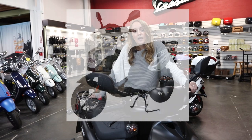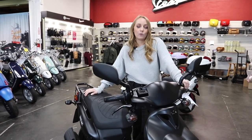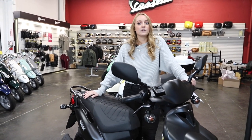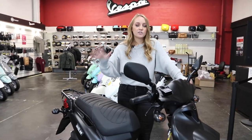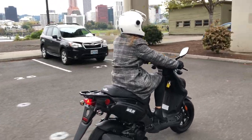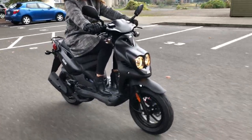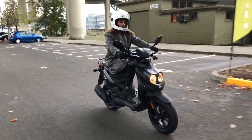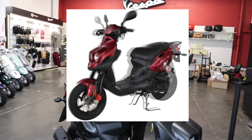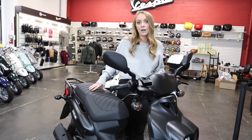For the colors of the Roughhouse, this one comes in matte black as you see here, and it also comes in glossy silver and white. The MSRP of the Genuine Roughhouse is $1,999 — that does not include freight and setup, dealer fees, or DMV fees; that's just the base price. There is also another version called the Roughhouse Sport, which comes with some upgrades including a low profile sport seat, 12-inch black alloy rims with different street tires, and additional colors such as matte black, matte red, and matte titanium. The MSRP for the Sport is $2,299.